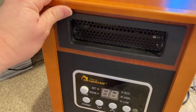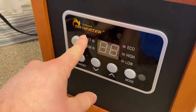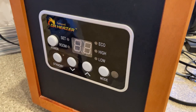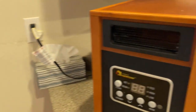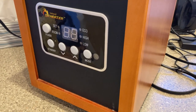Hi, in this video I want to talk a little bit about this heater. This is the infrared doctor heater and it has been used for quite some time here in this basement area. It can heat a very large area — currently this one is being used to heat all of this space, and it does a good job.